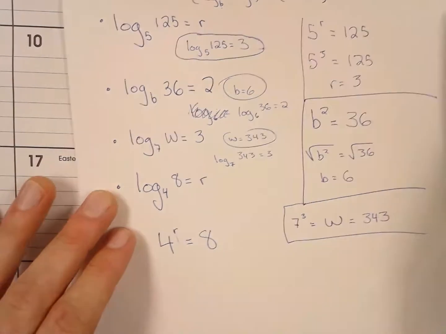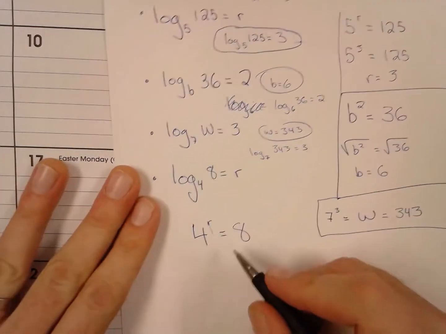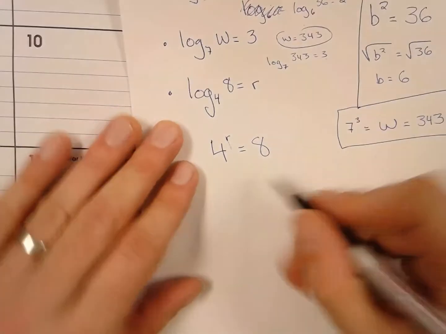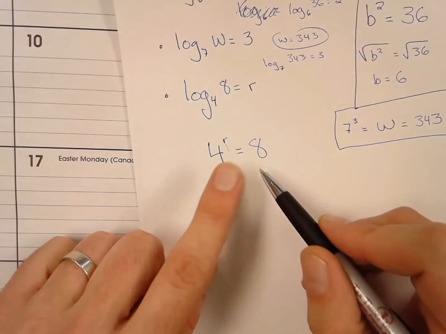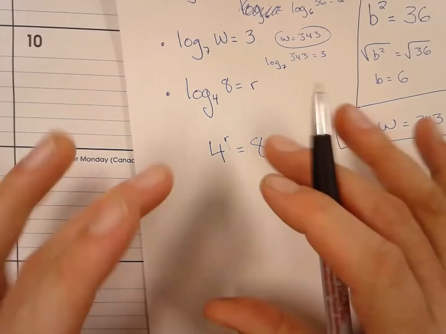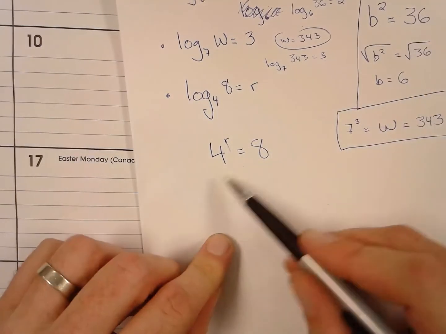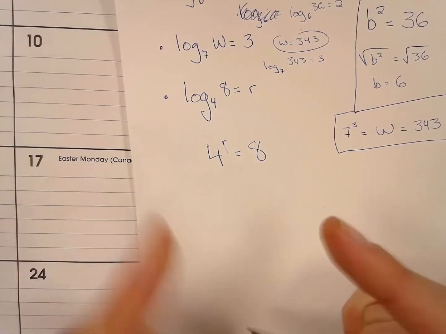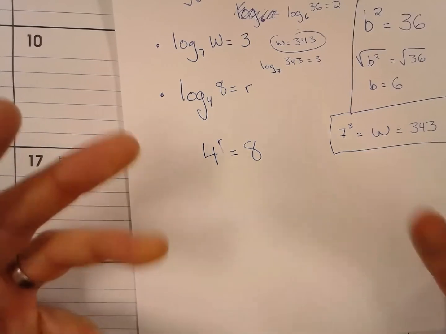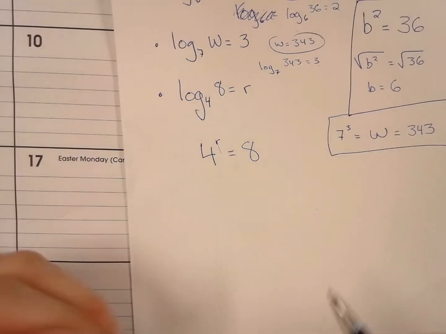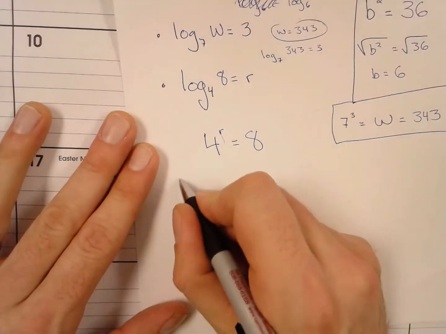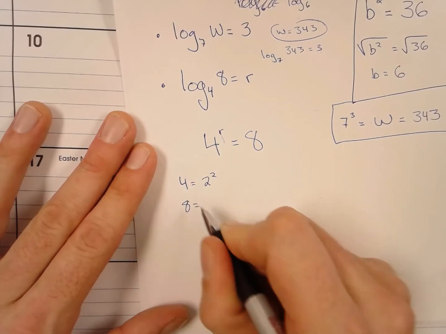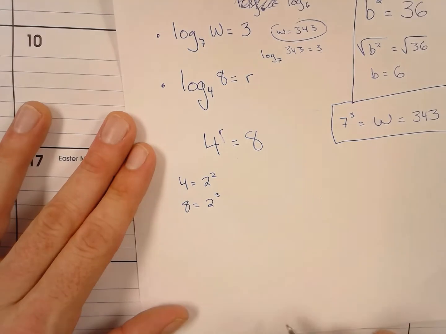But here is what you can do. You can think of the numbers 4 and 8 and think about, could we express 4 as a number raised to an exponent power, and can we express 8 as that same number raised to a different exponent power? And if the answer to that question is yes, then here's a little trickery that we can do. So 4 can be thought of as 2 squared, and 8 can be thought of as 2 cubed.